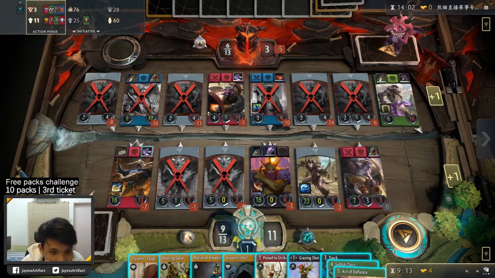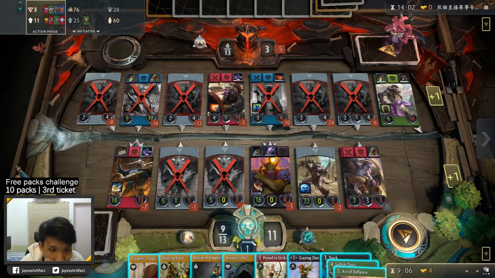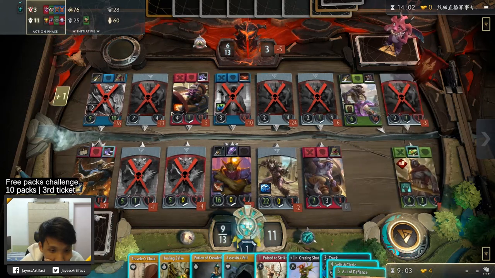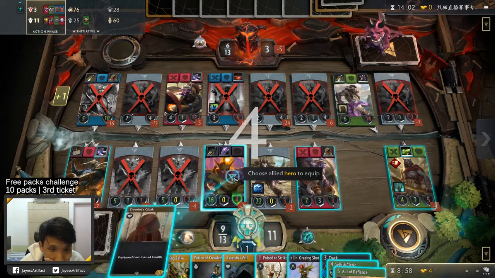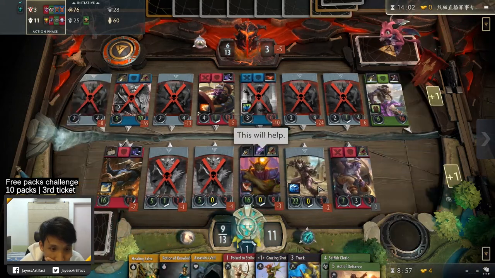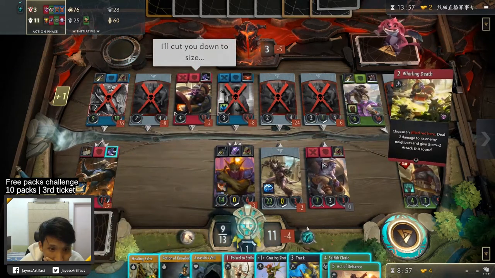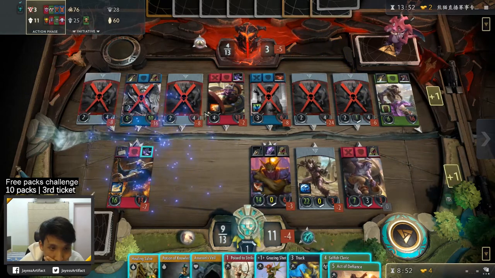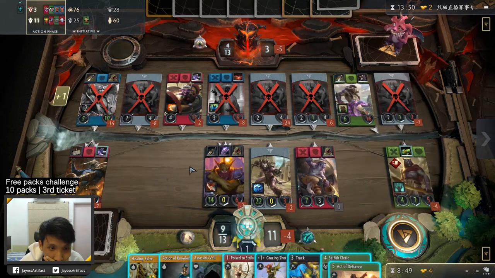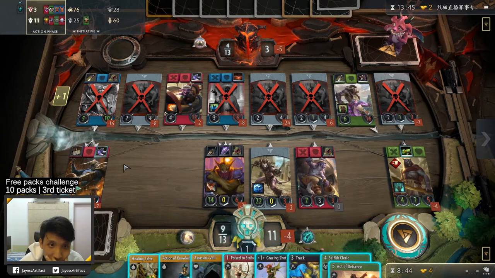He still has a flare, so if he flares here, my bounty dies. 15 seconds remaining. So this is 6 damage. I need to... 5 seconds remaining. I need to keep my bounty alive. That's not enough for him. 4 damage. I should have enough.